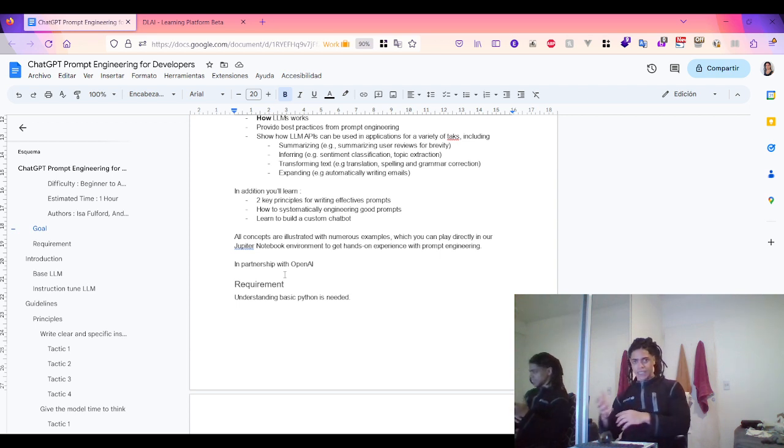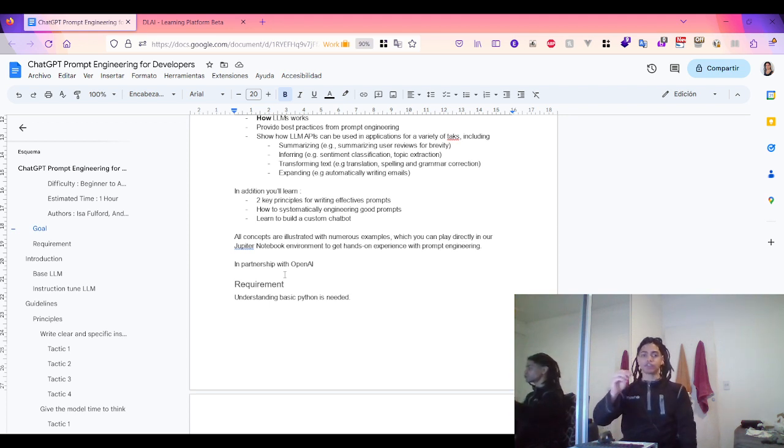Then I look at the guidelines, especially how to write effective prompts. You have two principles: write clear and specific instructions, as well as a couple of tactics to do that. First, use delimiters to clearly define different parts of your inputs, such as triple quotes, triple backticks, triple dashes, angle brackets, XML tags.